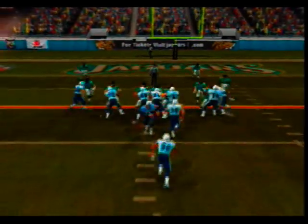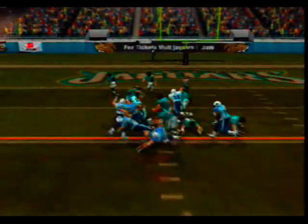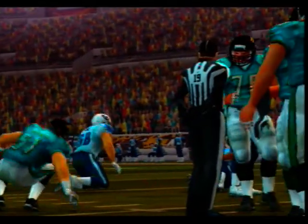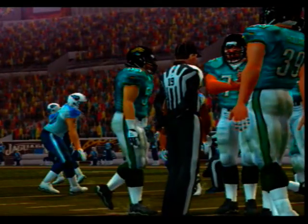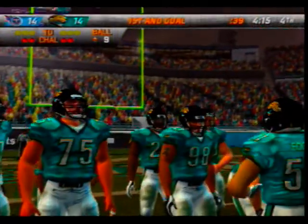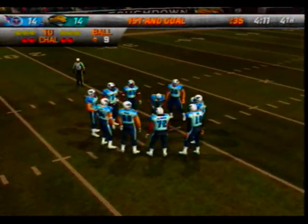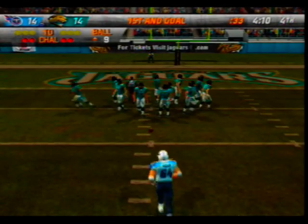The Jaguars line up in a 4-3. Hand it off to the back. Foot tackles him, but not before the first down is reached. That will keep the chains moving. Yeah, that makes two times in this drive they've given up the first down on third down. As a defensive coordinator, giving up those types of yards will drive you absolutely nuts.